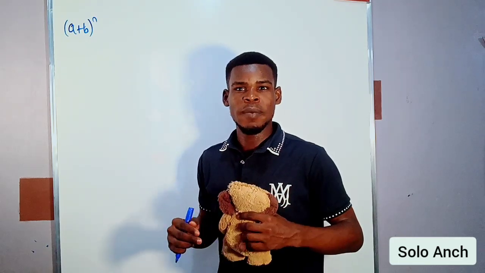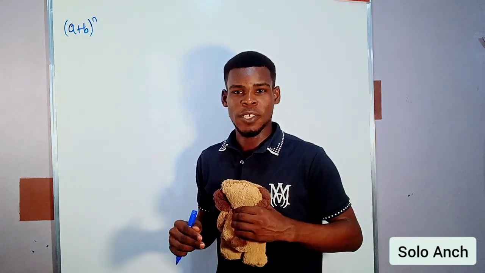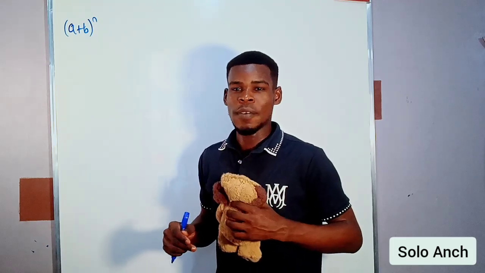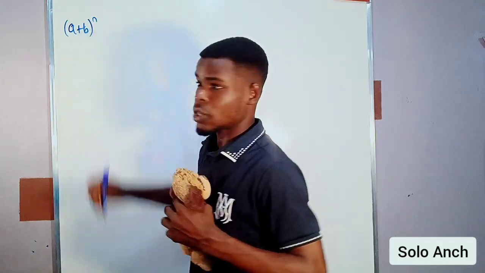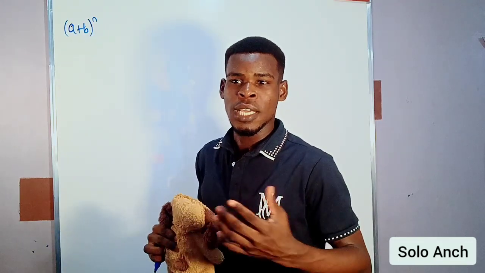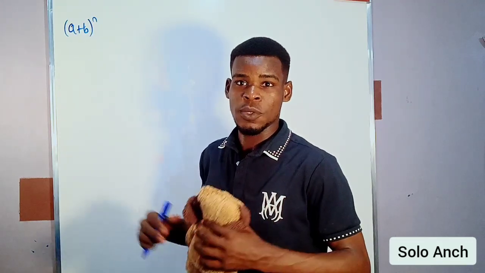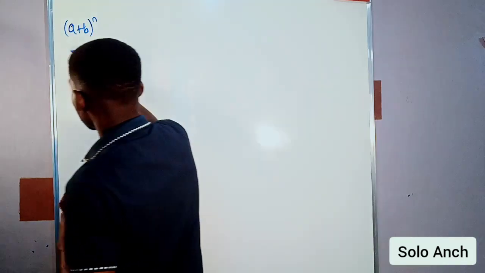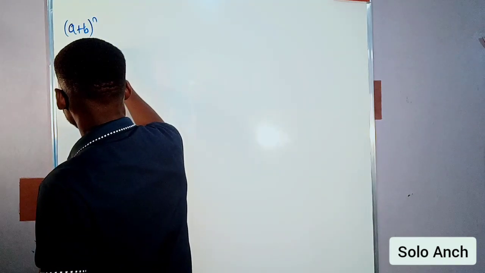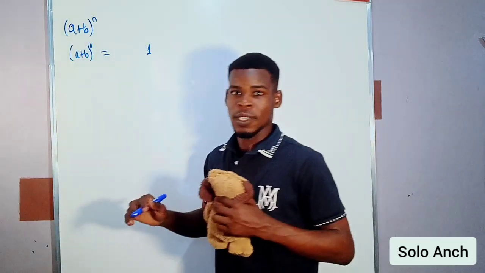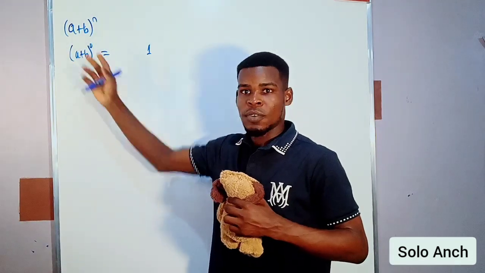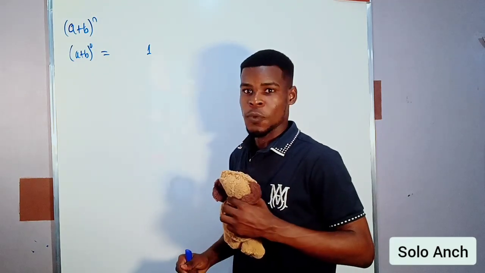Now in this video, we're going to get familiarized with the binomial theorem of expansion. Let's have a binomial that is the sum of two terms, raised to some power. Let's assume that the power is a non-negative integer, which means we start off with 0. When the power is 0, (a + b) raised to the power of 0 is just equal to 1, because a non-zero number raised to the power of 0 is 1.